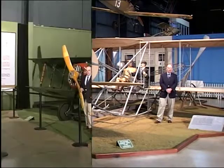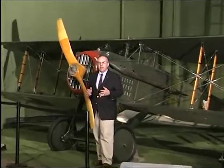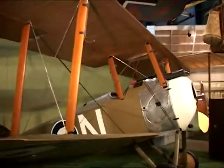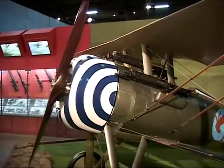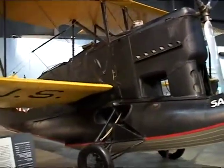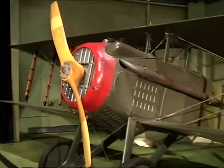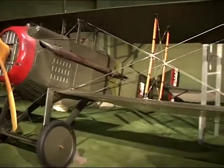The pace of technology and how quickly aircraft have developed in the first century of powered flight is absolutely remarkable. But nowhere is it more obvious than here in World War I. Before, we were looking at a 1909 Wright flyer. Again, in 6 short years, 1916, here we have the French SPAD 7 fighter. Sleek, powerful, extremely maneuverable, and very airworthy.